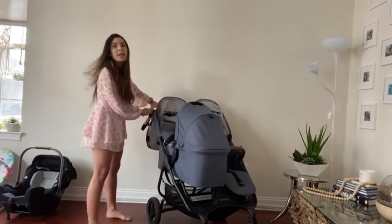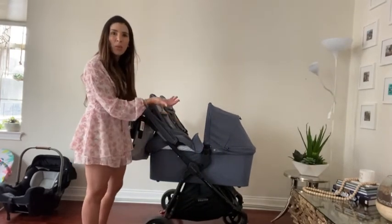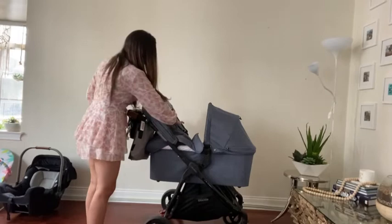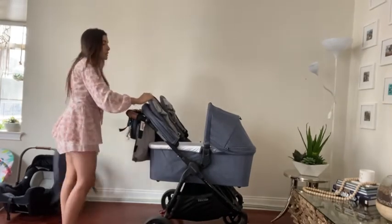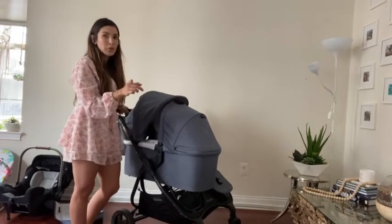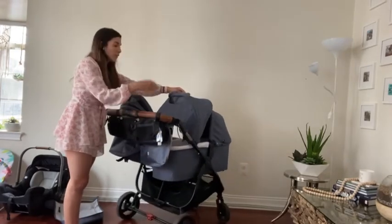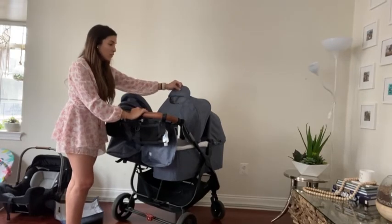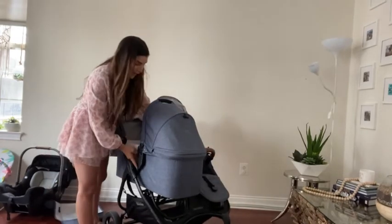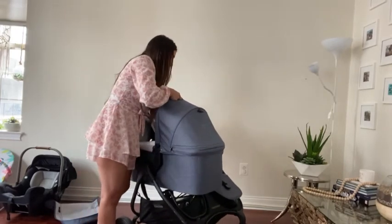You'll just hear a clicking sound and it is in. I had seen another YouTube video of someone saying that the bassinet was at an angle when she put it in — I have never had this issue, it fits in great for us. One thing to note is that you can use this canopy while the bassinet is on, but you can't do it when your car seat is connected. The peekaboo window has a direct eyeline to the baby, and I have no complaints about this bassinet setup at all. To take it out you just press these two buttons on the side and pull it right out.